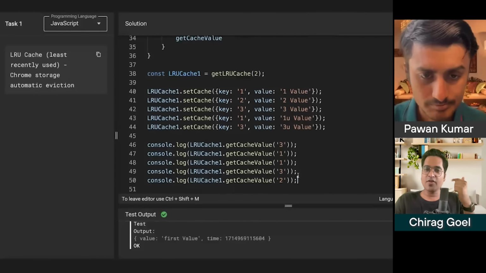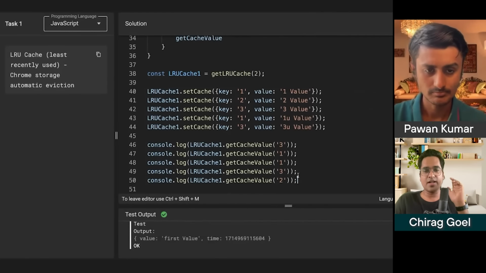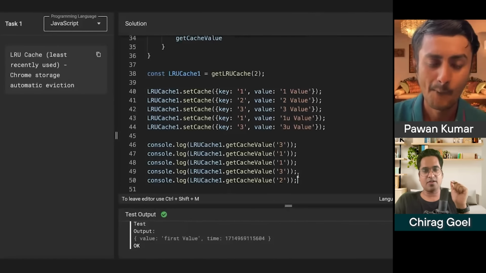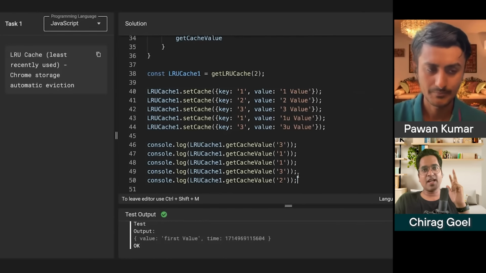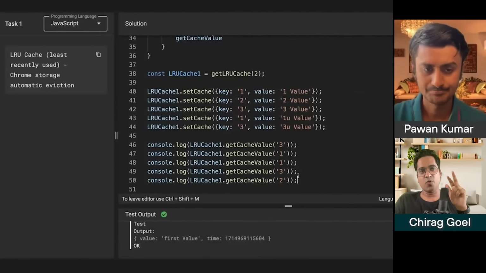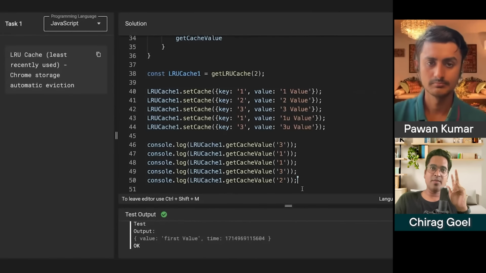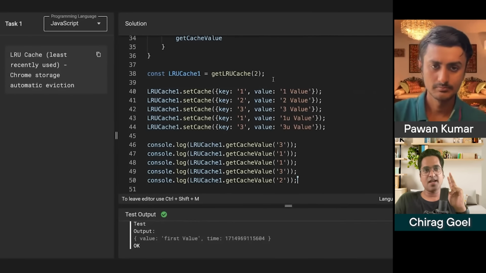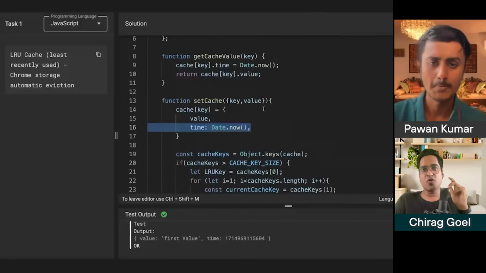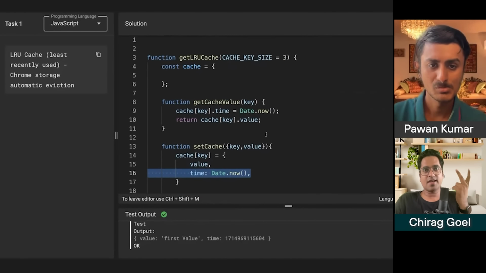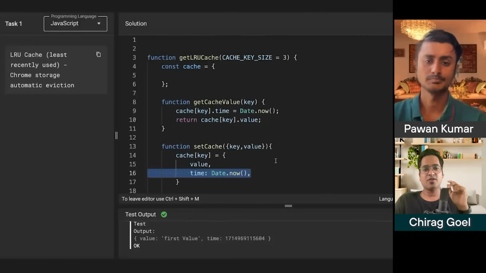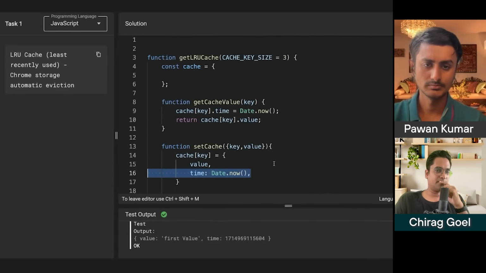The things which were not consumed for a long time should get evicted, which is two in this particular case, right? You have three and one which are frequently getting accessed, and two is something which is not getting accessed for quite a long time. And as we have only a limit of two for the cache size, ideally when you try to access two, there should be no value, as undefined, right? It says that hey, I don't have anything in my cache. So that is the expected outcome. Let's give it a shot.